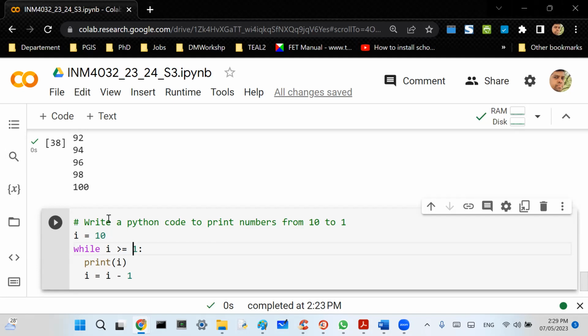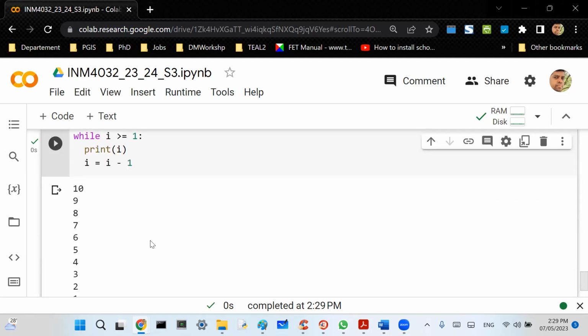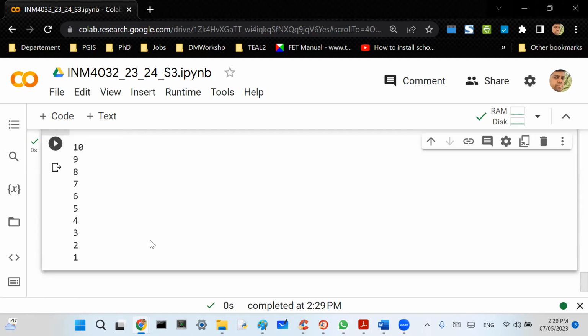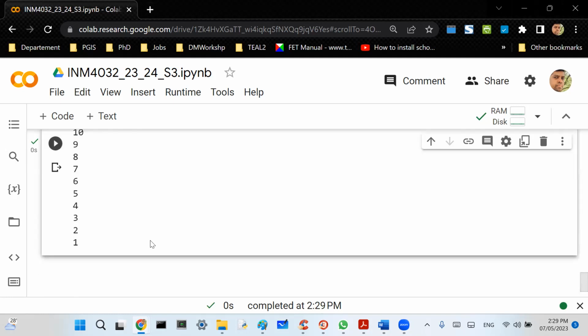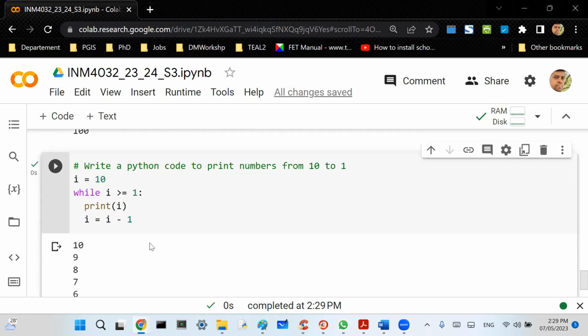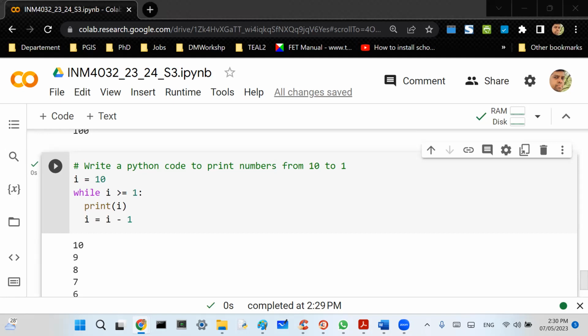So in our case, when I run this, now you can see it will print numbers from 10 to 1. Okay, right. So try my code, and if you finish and if your code is working, then you can raise your hands. Then we'll move to the next one.